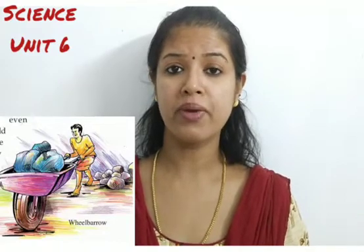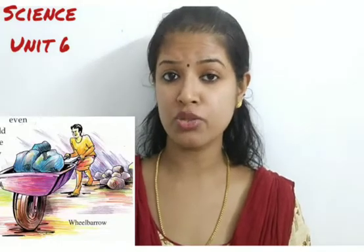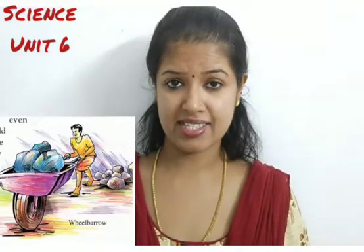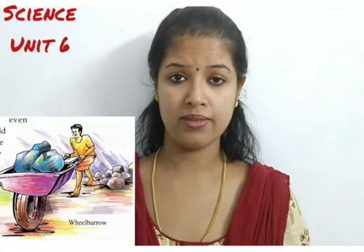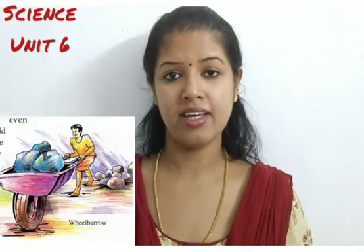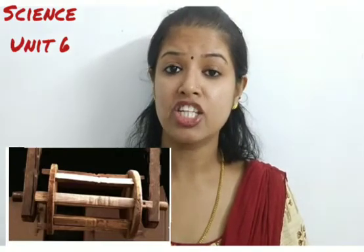This wheelbarrow is used to pick up waste materials and dispose of them at smaller places. The wheels help this device to roll. The specialty of this device is that there is no fuel required — it completely works on human force. There is an axle connected to the two wheels, which makes the job easier so the wheelbarrow moves forward. So the axle is another type of simple machine.